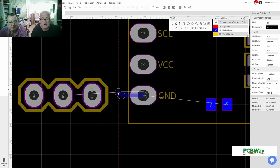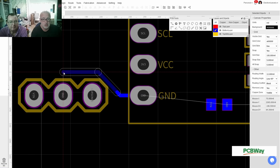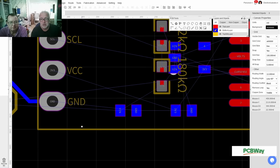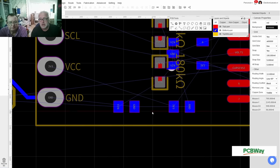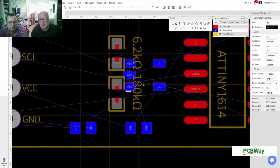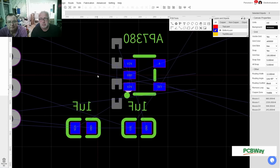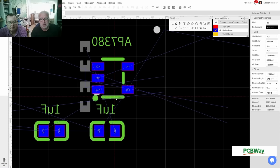So I can do this, move over here, move over there. Oh, come on. Your mouse hates me. Well, it does the job. That's the ground. Yeah, that's the ground. I'll do the thing here now. Maybe I should have started on the bottom layer, because this is easier. There is my voltage regulator.